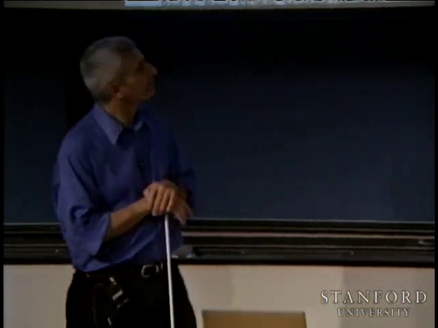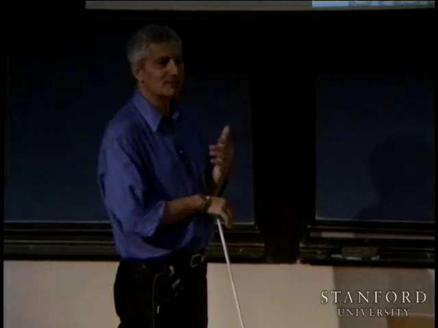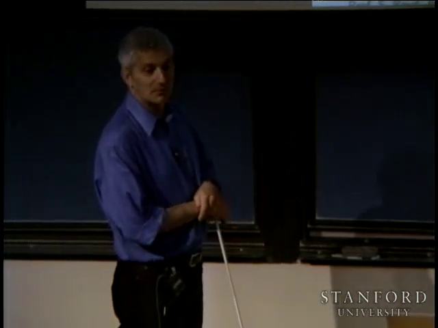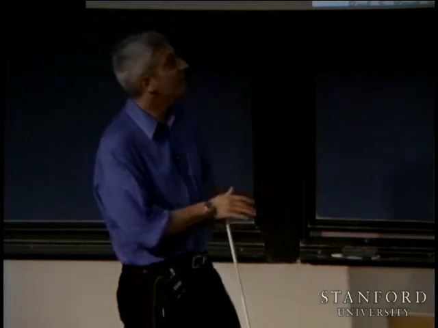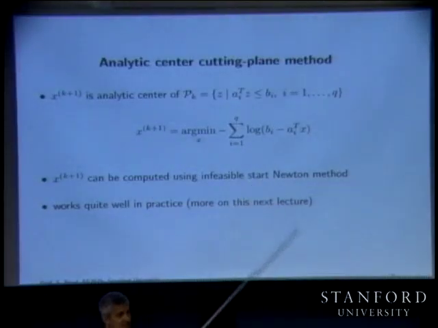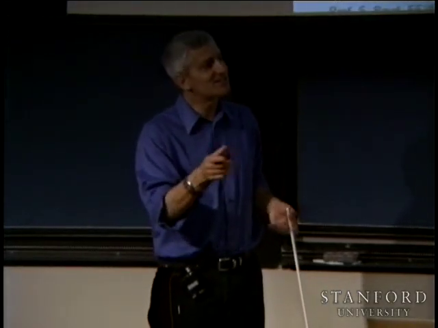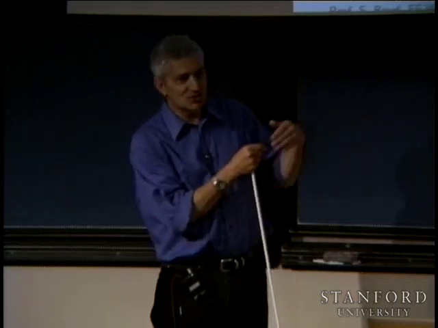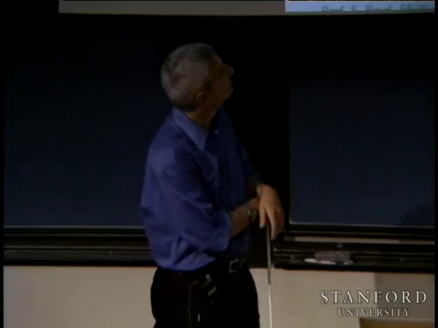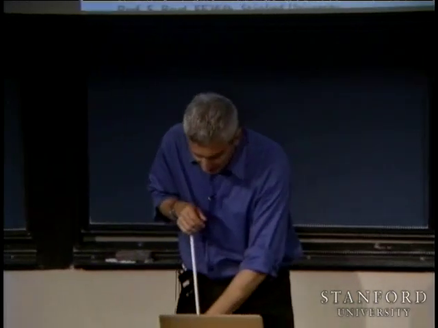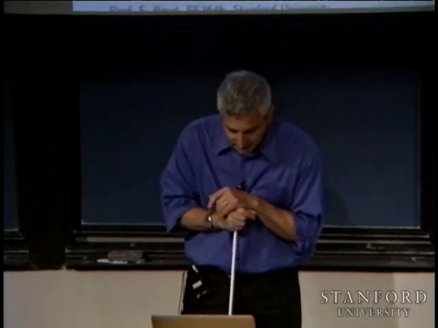By the way, there are many other things you could do. You could do things like maximize the minimum slack. And if the a_i were all normalized to have the same length, for example 1, that would correspond exactly to the Chebyshev center. Right? Because b_i minus a_i transpose x is the distance to that hyperplane divided by the 2-norm of a_i. Okay, so this works quite well, and we're going to go into that in detail later today.